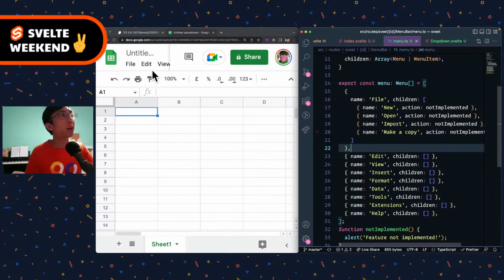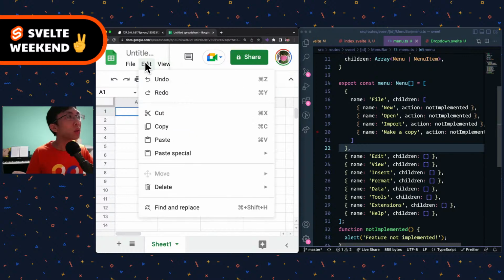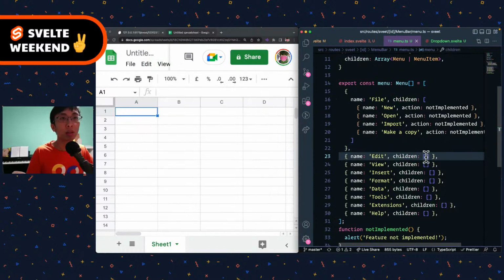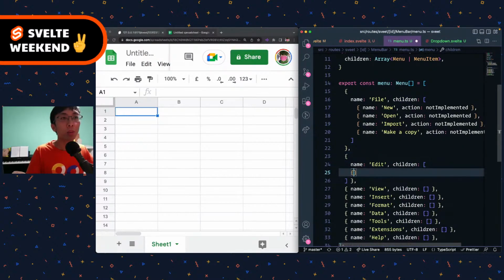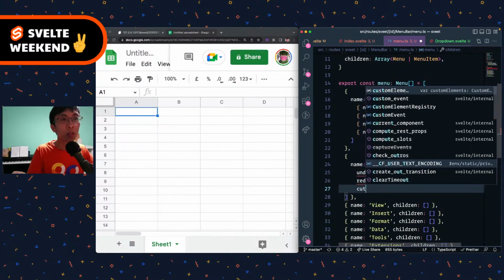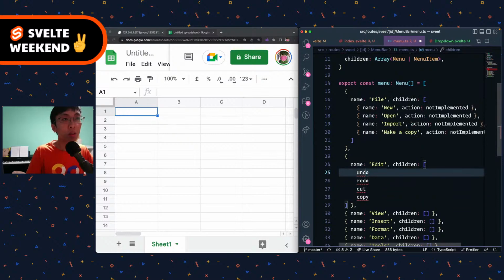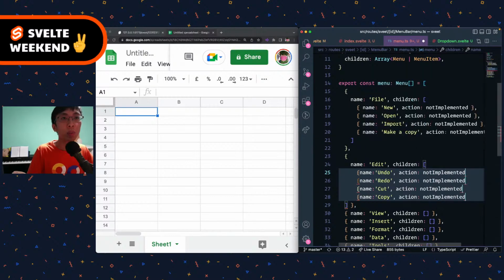So here I have edit will be undo, redo, cut, and copy, right? Just add a few. Undo, redo, cut, copy. It's capital letter, right? Upper, name, and action is not implemented.